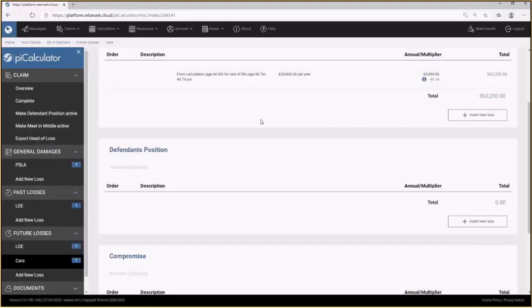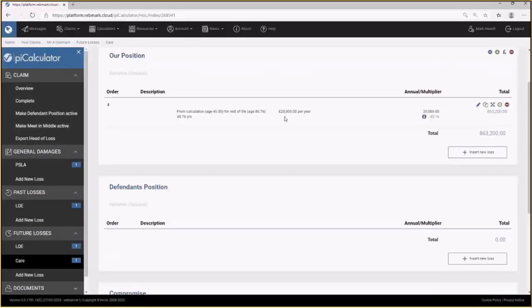So we were suggesting as the claimant that there was a requirement of $20,000 a year.